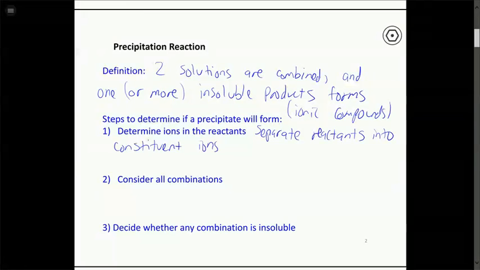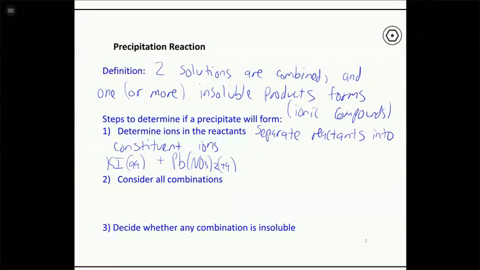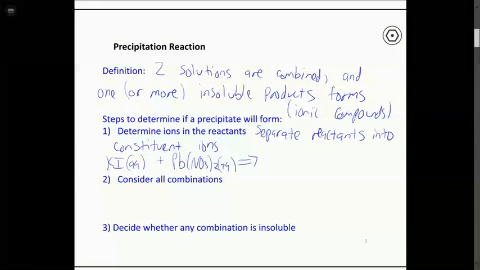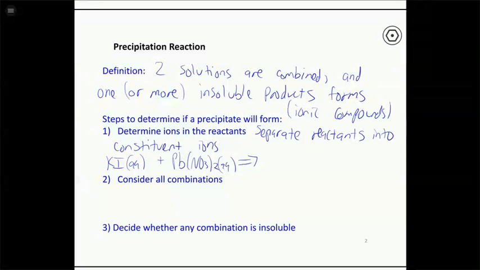All right, so let's work through an example then of all these steps. So let's say we combine potassium iodide as an aqueous solution, and we're going to mix that with lead nitrate, lead 2 nitrate to be more specific. So we mix together two aqueous compounds that are in solution. And then what we want to think about is what are the ions that make up those aqueous compounds. So when we dissolve these, KI is made up of potassium plus and I minus. So we have K+ and I- from the potassium iodide.